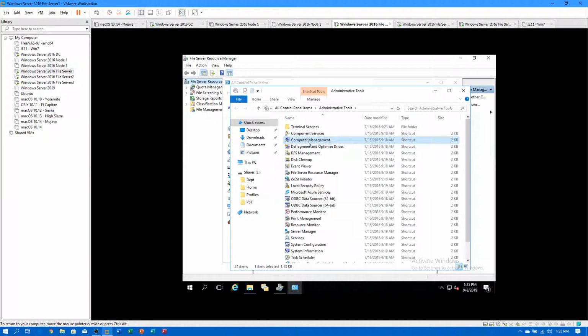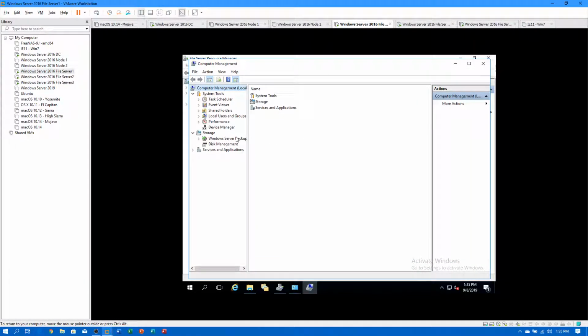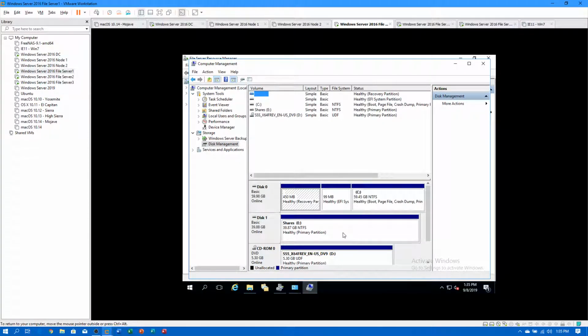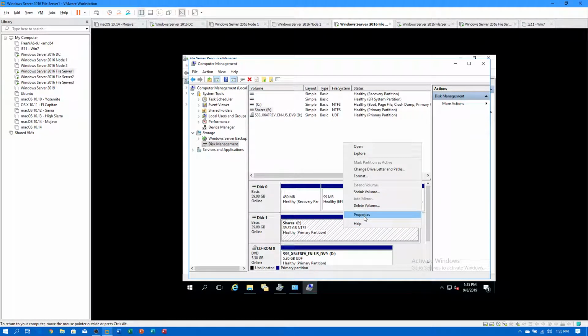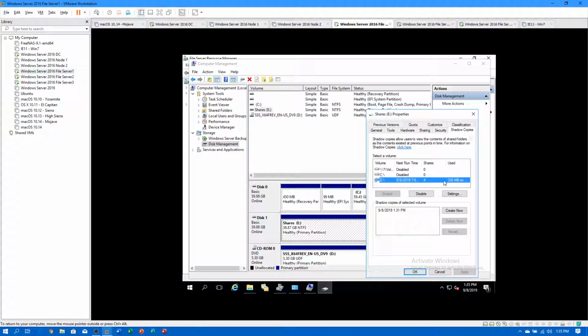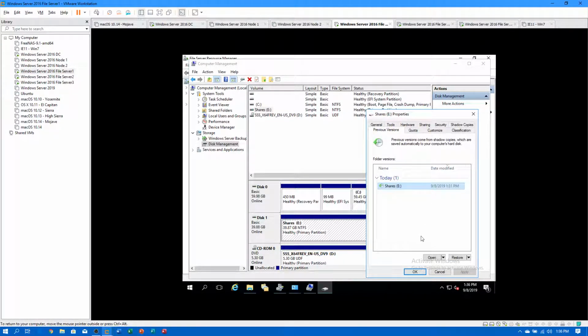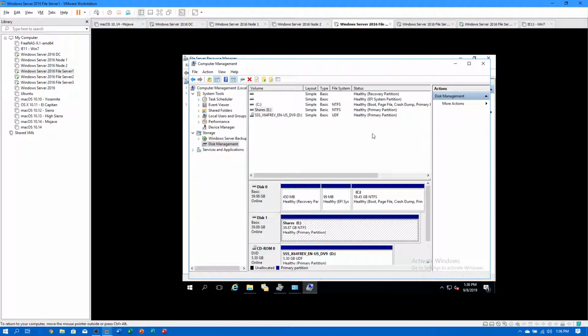Just make sure this is working. Okay, shadow copies there. See, 320 meg used already. Okay, previous versions. See how there are shares on the drive, on the volume itself. So everything on that share should be able to be recovered.